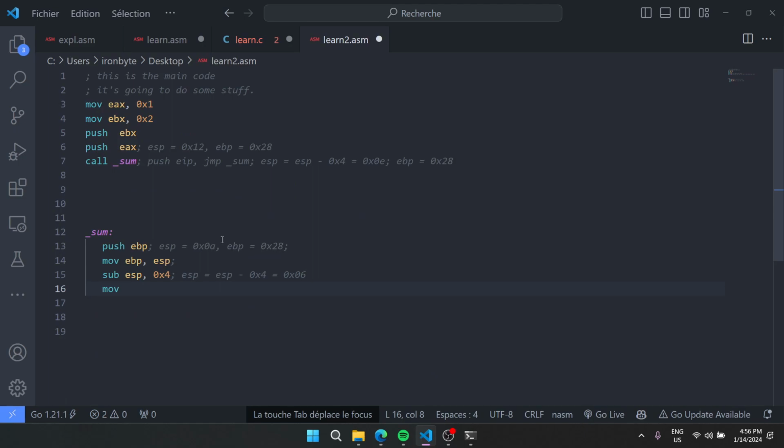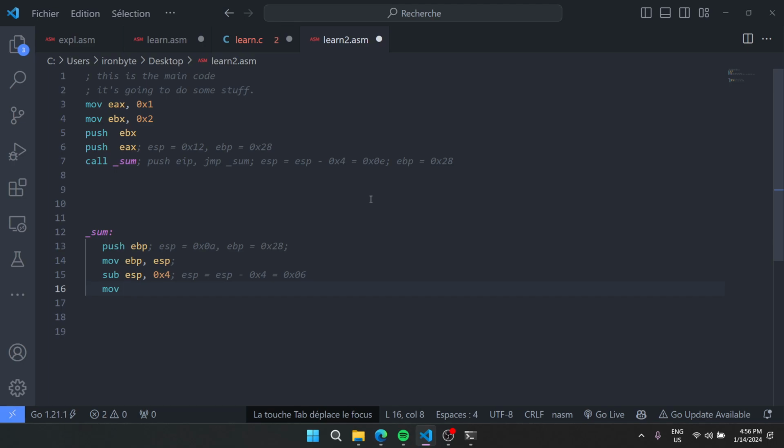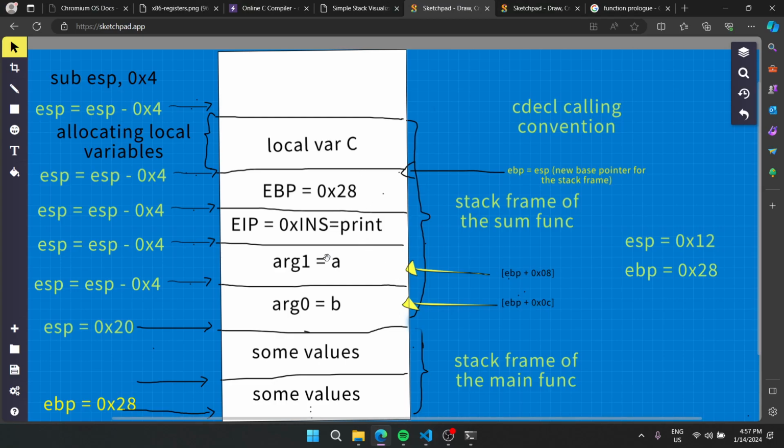So we need first to move the two values of A and B into registers. Let's suppose I will be using EAX. It's actually going to be using EBP, since the offset of the A is EBP plus 0x8.